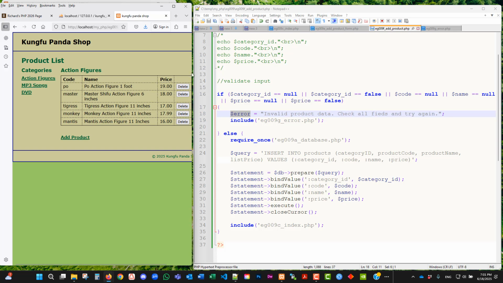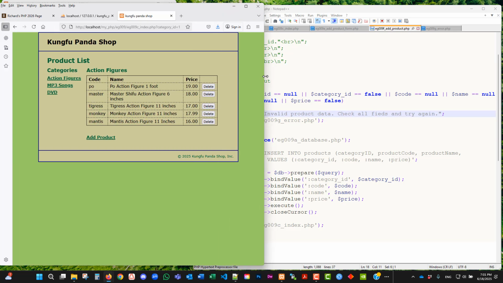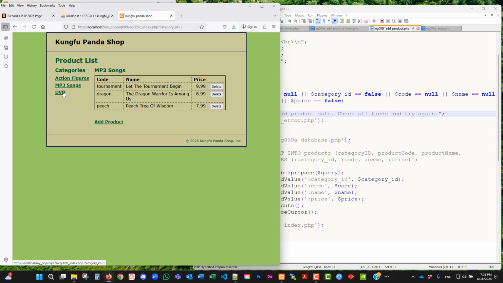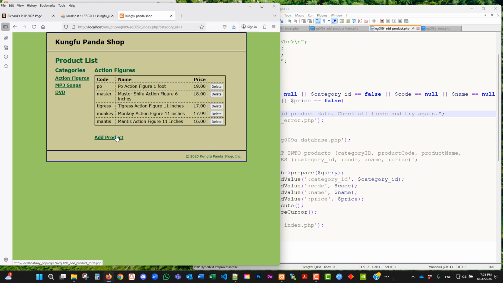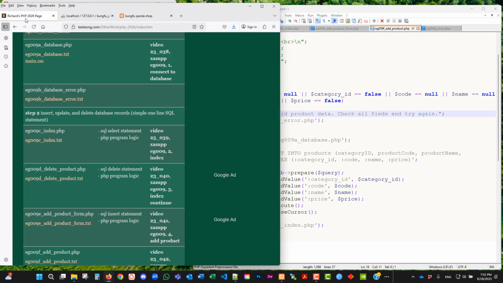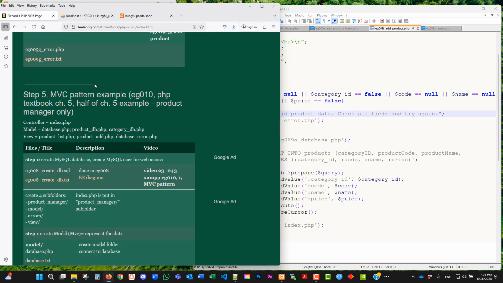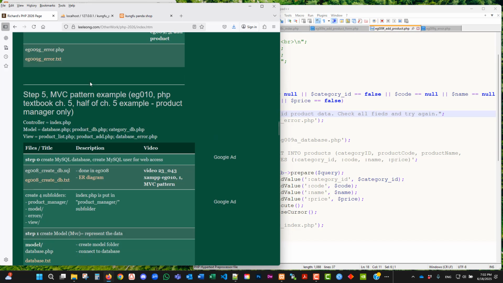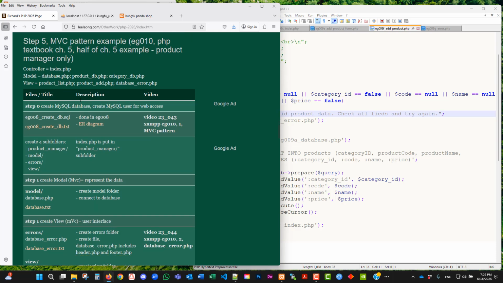Okay, but just a little bit of warning here. This is not a completely accurate program. When you click a few things and try to add products, make it happen and go back, because we use a lot of include, the control of the program will be messed up. And that's when we need a better organization, which we are going to talk about in the next series of videos, MVC patterns.